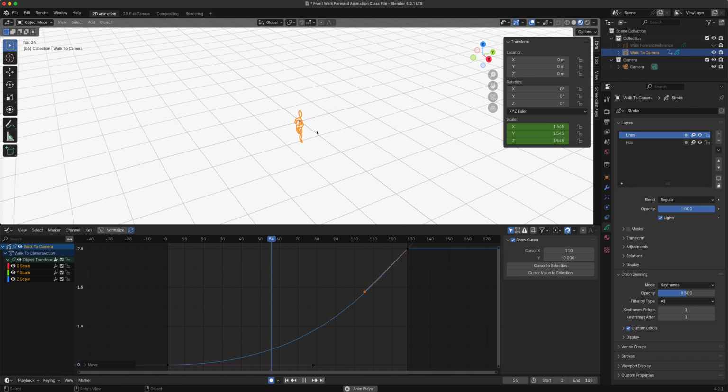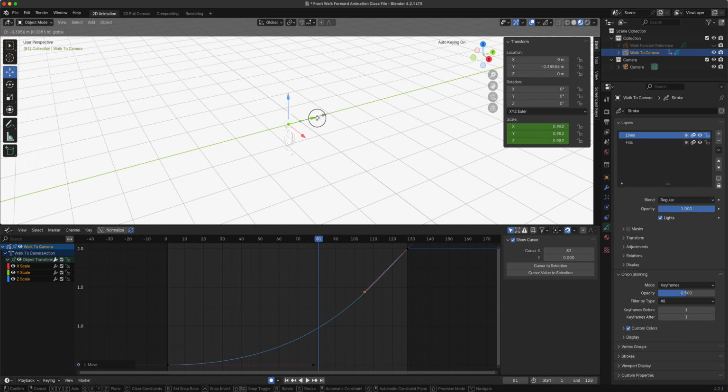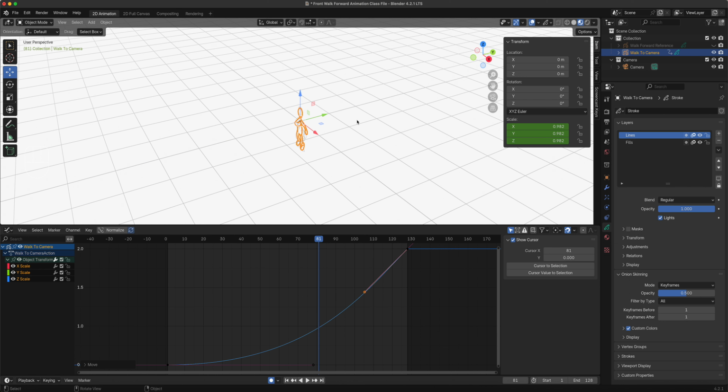Okay, so it didn't really go forward, because we scaled it. We did the scaling on the character. We can also move your character really going forward towards the camera, and that involves parallax. So we will do that lesson later on. So this is just a quick, cheesy scale animation and function curve correction, because again, we'll do this later with our parallax lesson. You can move this one forward like so, and it'll look like it's physically moving forward. All right, let me go back here.